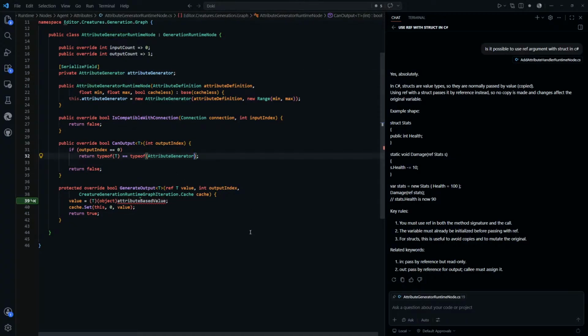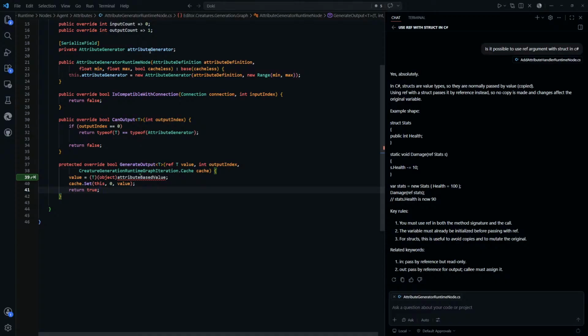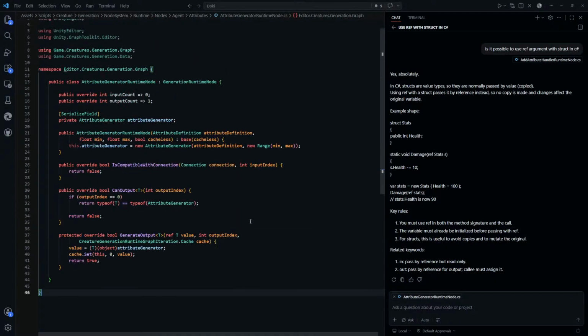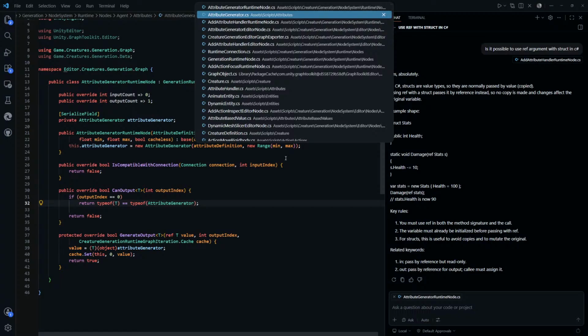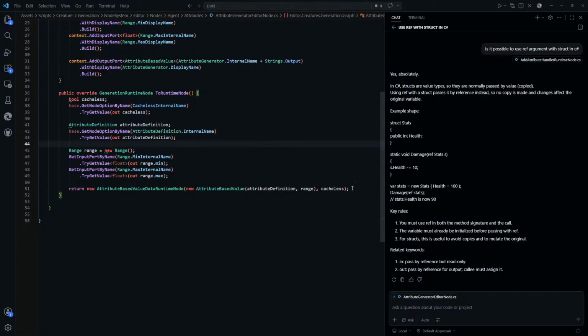And output attribute generator, and then we just return the attribute generator. Input count 0, output count 1. Sounds about right. We actually create the range here.